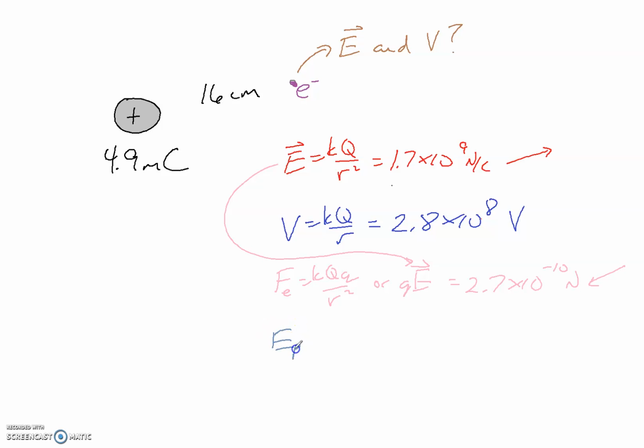Okay, so now let's find the potential energy of the electron. So of course, electrical potential energy is kqq over r, or I can just use qV, and I could take this value and plug it in for my V value right there. So you can do the kqq over r or the qV. It doesn't make any difference how you would calculate it. And when I calculate that one, we should get around 4.5 times 10 to the negative 11 joules of potential energy. And for this one, it's a positive charge and a negative charge. Or if you use that Q here, it'd be a negative charge because it's an electron, and you will end up with a negative potential energy. And yeah, that negative is actually going to be pretty important, and we'll sort of see why in the next question a little bit more.